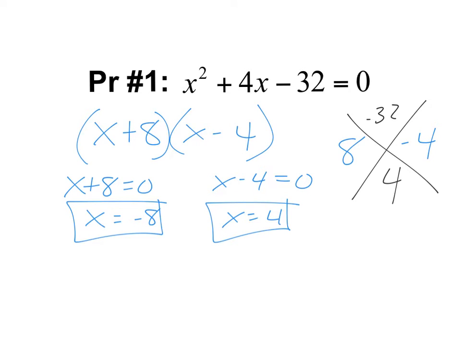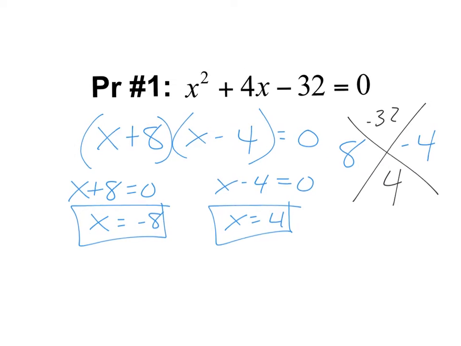So I factored it. I need something to multiply up to negative 32 and add to 4. I got 8 and negative 4, so my factors are x plus 8, x minus 4. Set both of those equal to 0 because this is still equal to 0. So that means either this is 0 or this is 0, or both are 0. And we're going to solve for both. So I get x equals negative 8 here, I get x equals positive 4 here. And once again, look, they're the opposites of the factors I got here.